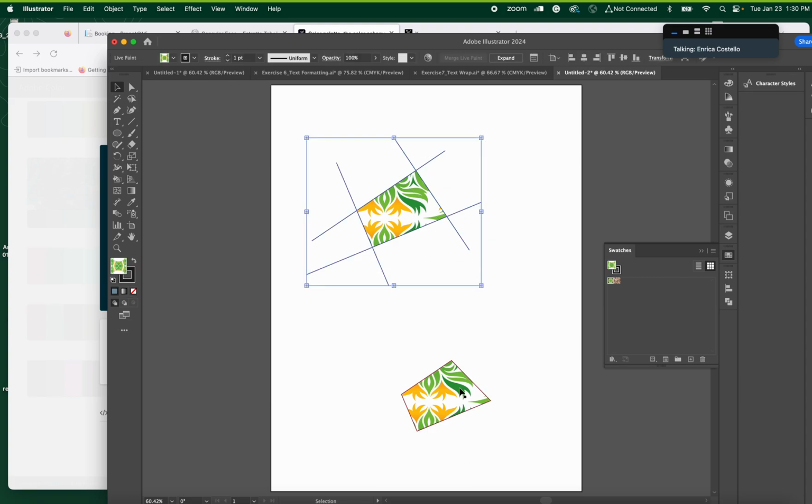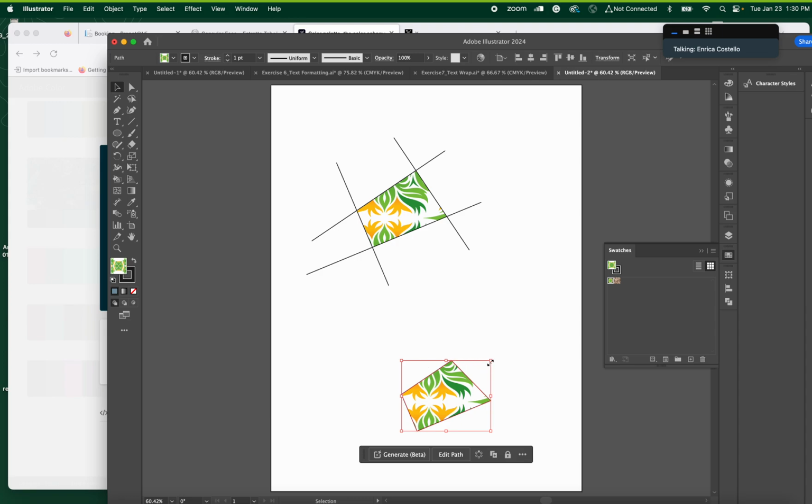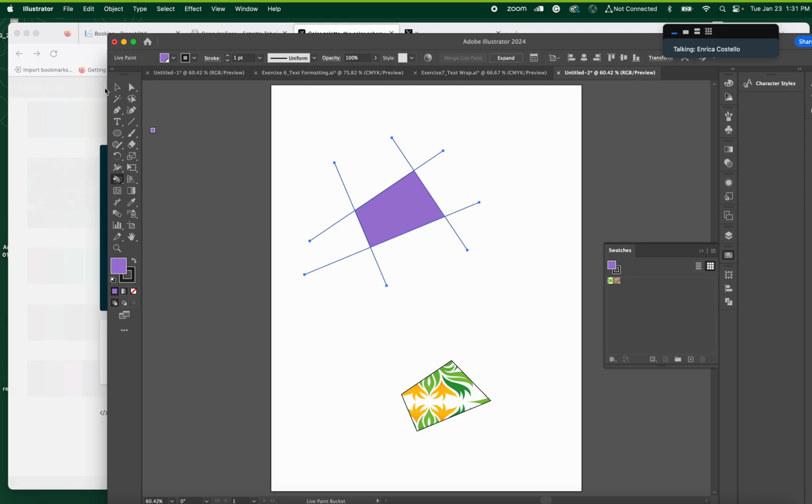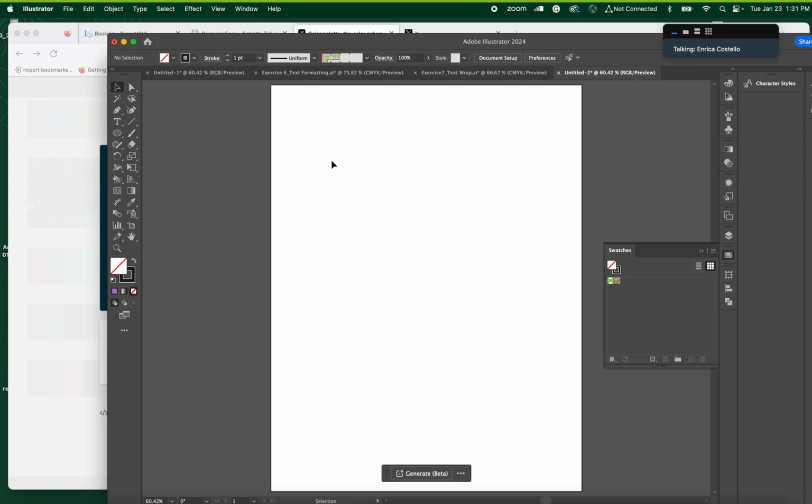Notice the selection, right? If I select this, it just has a bounding box with really little empty corners at the edges, versus this one, which has this kind of elaborate-looking thing that tells you I'm a live paint. And the fact is, live paint is great because you can go back into K again, and choose with the arrow keys that you want to give it this pattern instead. And you can go with the arrow key and choose that you want it to be purple instead. Whatever you have on your swatches is at your fingertips. Is everybody with me so far? Because I want you all to follow me next to create a teddy bear with live paint.